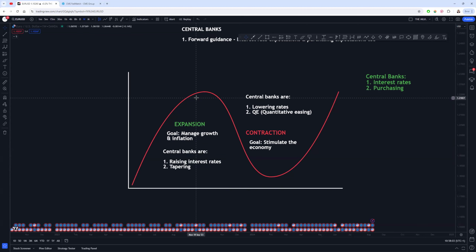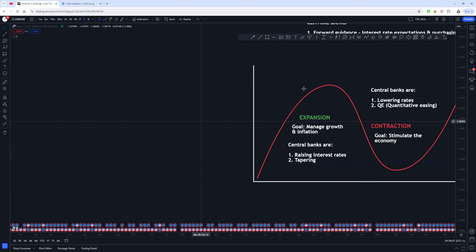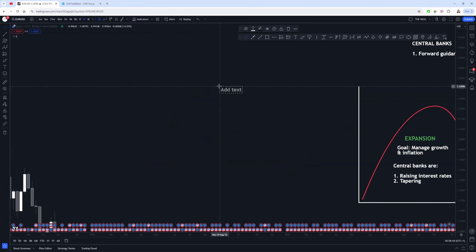Now, we've got to understand how the money flows. Before we even get into any of this, we need to first understand that there's one thing really that investors are looking at, which is risk. If you are somebody who is looking to put your money anywhere, are you more likely to put your money into something that is more likely to be risky or more likely to be safe? For most people, it is going to be looking at something that is more safe.